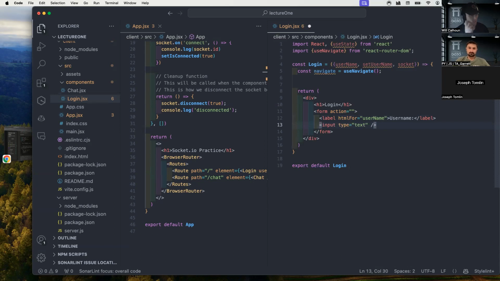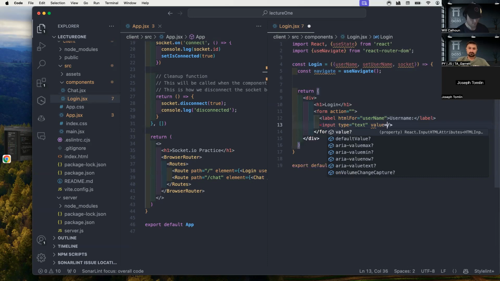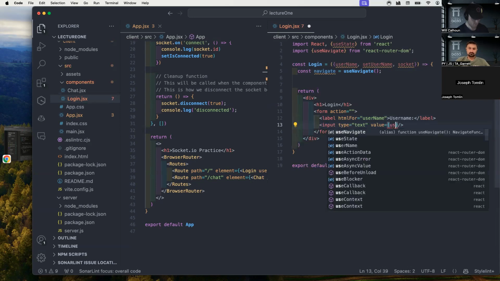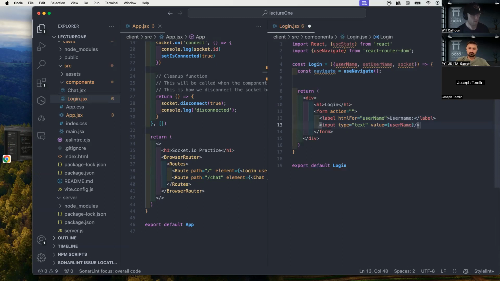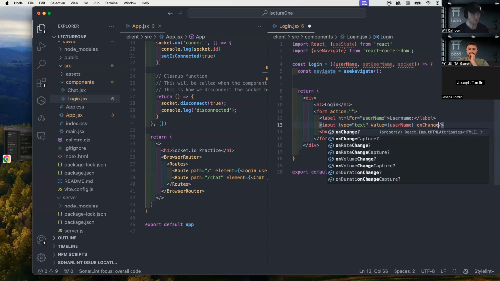I'm going to need to have a value of username, and then I'm going to have to have an onChange there. But then I've got this button of login. That's just easy to do. So I do need to have an onChange here. What I want to do is set my username every time there's a change. I could create its own function, but that doesn't really make sense for just one input. So I can just do this inline where I have an onChange equals.